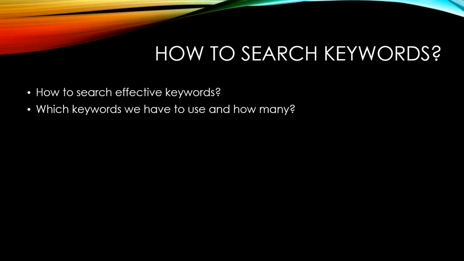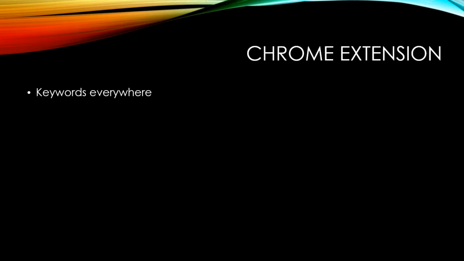So how do you search for keywords? There are two important questions which you should know about. Because I have already spent 10 to 11 minutes giving a brief introduction to search engine optimization of the research article, I will cover in the next video how to search for effective keywords, which keywords to use, how many times to use them, and the density of keywords in the title and abstract. I will discuss a very simple tool called 'Keywords Everywhere,' which is a Chrome extension, and I will show you how to analyze keywords. Thanks for watching this video — keep in touch and I will discuss it in the next video.